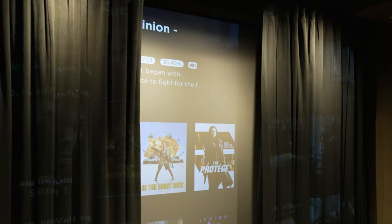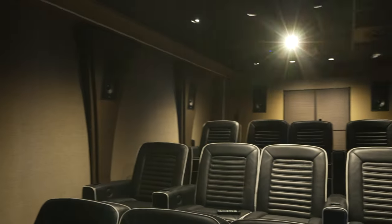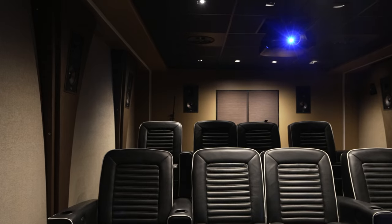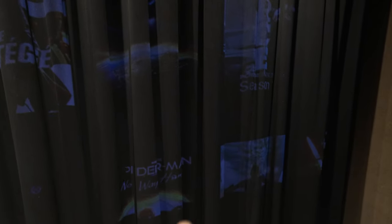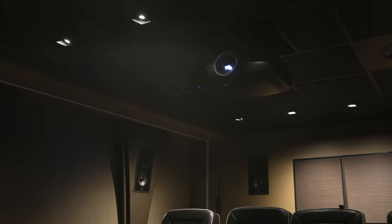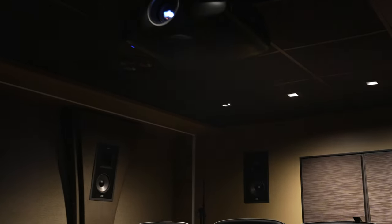Alright guys, we're going into evening mode over here — the screen is getting covered up. This is the Screen Innovations 157-inch Slate screen, and behind it is the Klipsch BTS122 system. This room is 15 feet wide by 25 feet deep, actually a little bigger than it looks because of a storage closet. In here we have really nice seats and the Epson 6050 projector, which fills that 157-inch screen very well — highly recommended for bigger projection. If you want more color pop and sharpness, JVC and Sony are options as well.